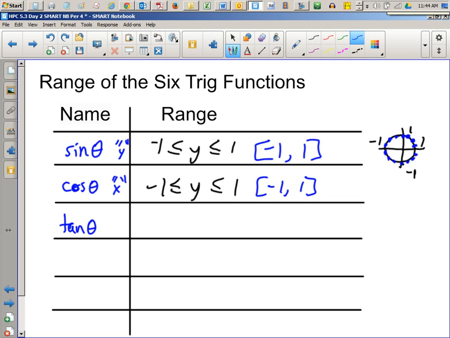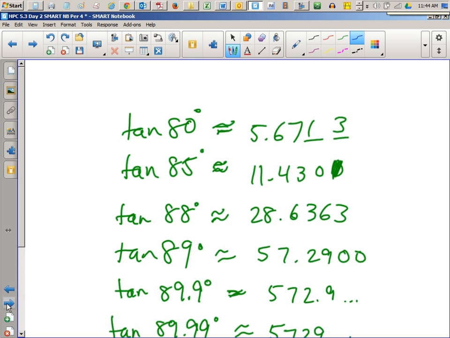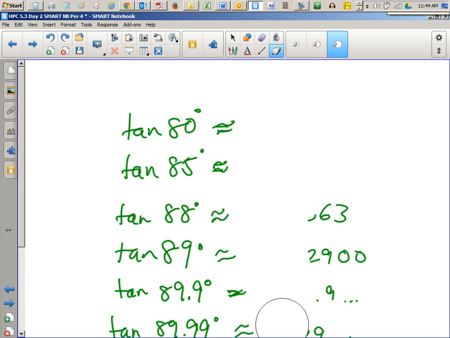Yeah, that's true. I wonder what would happen if we just kind of ran through a little exercise here. And let me erase my answers so you don't see them. I want to do tan 80, tan 85, tan 88, tan 89, tan 89.9, tan 89.99. Let's just play around with our calculators for a minute. What are you getting? Are you all in degree mode? Should be in degrees mode. Start punching them in. Just kind of curious what's going on here.